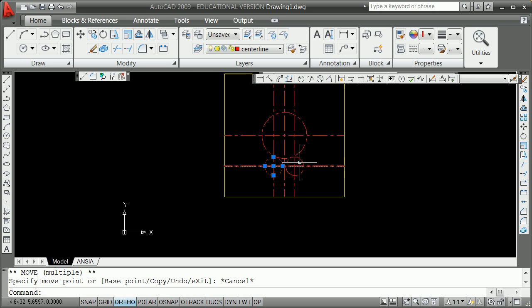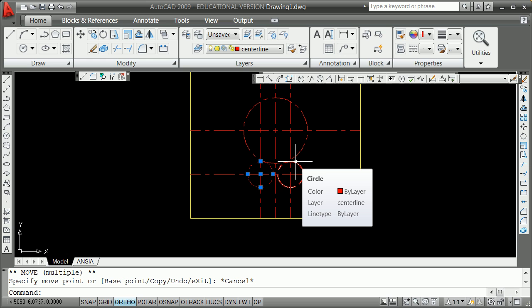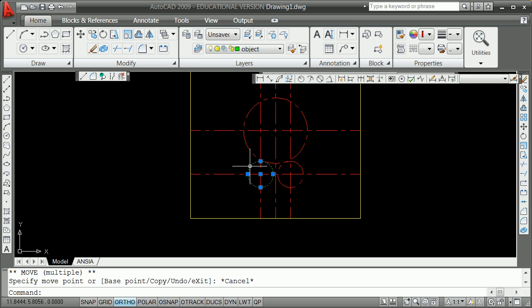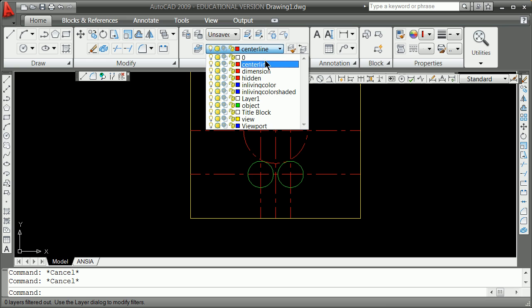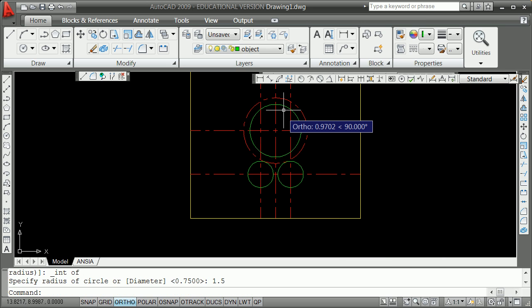So we've got those two major circles there going into that other circle here, remembering of course that this circle is not the circle to which these blend into. These blend into a circle that has a radius of 1.5. So now we can go about and starting to do things like this. Change this and this to layer object. Set my current layer now on the object layer and do a circle, center, radius from the shift right click, the intersection of there, with a radius of 1.5.